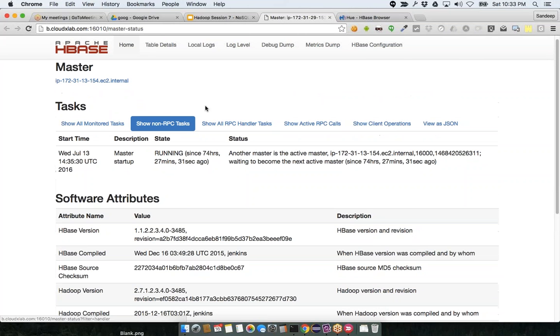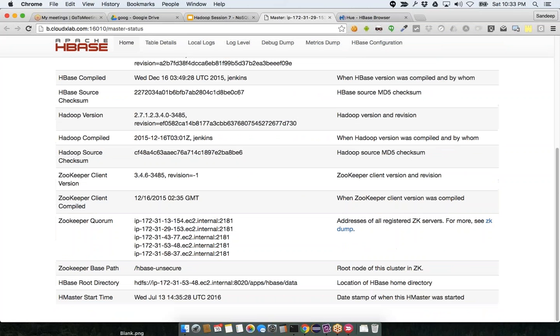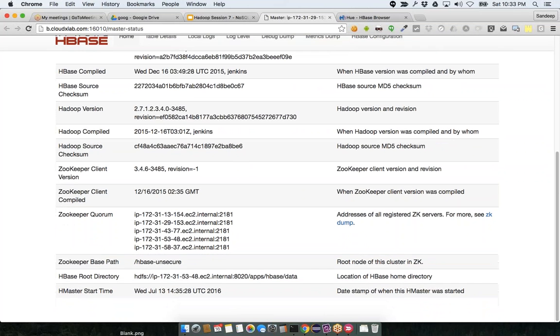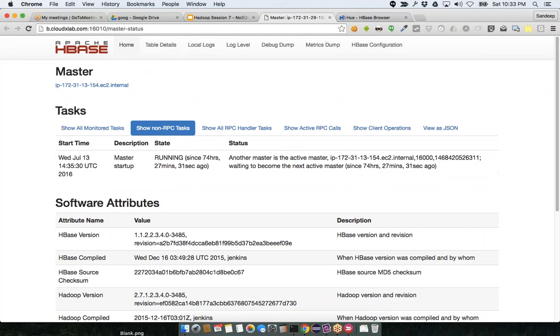Okay. So you can take a look at what's the status of a master server, showing the version number, zookeeper information, and everything. All right.